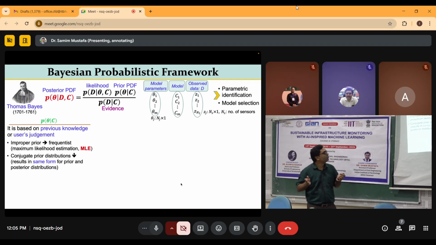So how to represent this? This can be represented in two ways. One is improper prior. Improper prior is a uniform prior, which means you are not assigning any distribution. Uniform distribution means, suppose you are tossing a coin. What is the chance of getting a head after it lands? If you don't assign any prior knowledge that this coin is relatively biased, that it will always tilt in some way so that it falls on the head side.